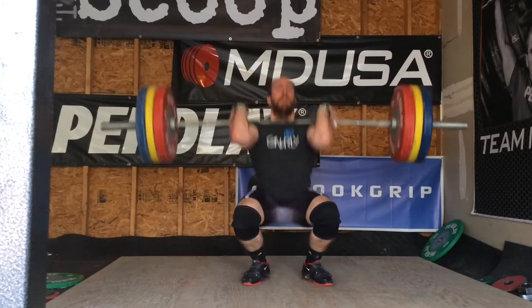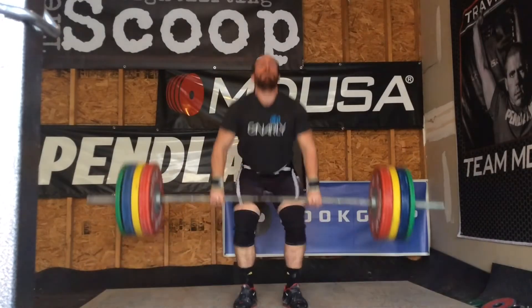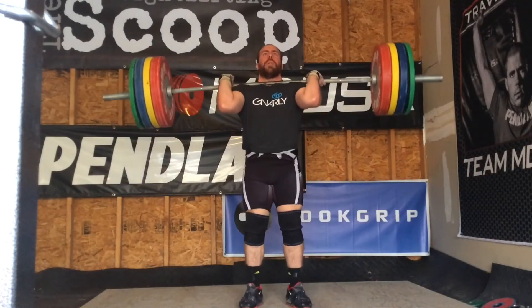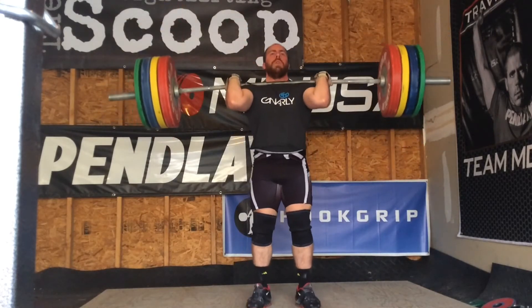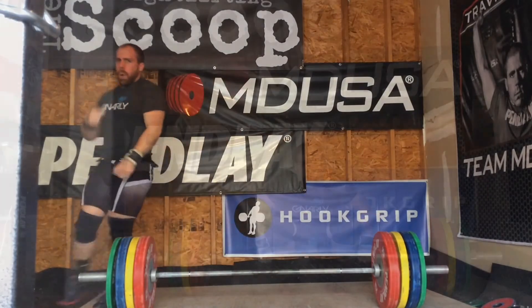There's 120 right here — this is a set I really feel like I did well on, so we'll see what it looks like. I think this is the first week I really felt like I was handling 140 like it was nothing. This 160 was tough, which is weird, because when I see that clean it looks so easy. But I remember doing that clean and thinking holy crap. I think I made the first jerk pretty good — I had to fight it a bit. But I'm happy with that. That ties the most that I had done.